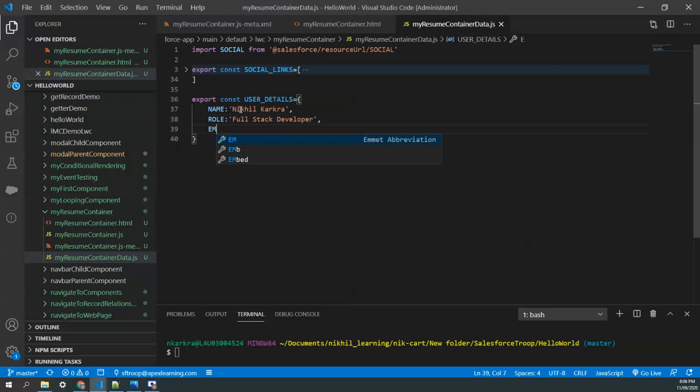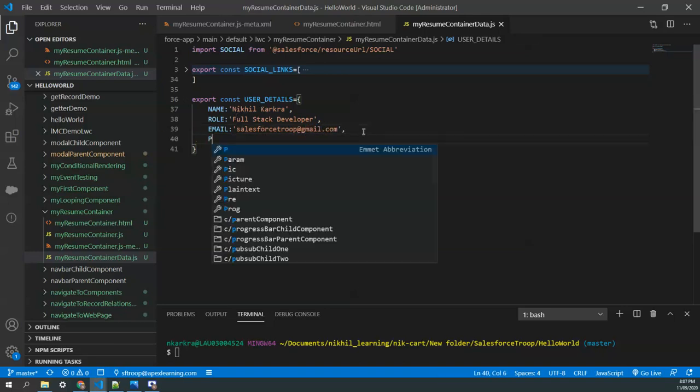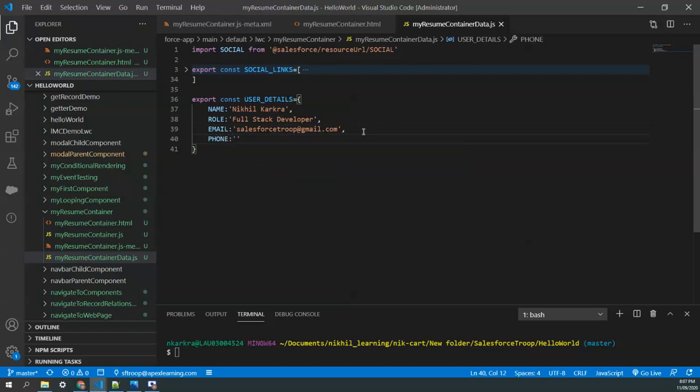Then we have email. In email, we can say Salesforce true @gmail.com. Likewise, you can update your data, okay? And then phone. In phone, I have 012345678900. My user data and the social link is ready.